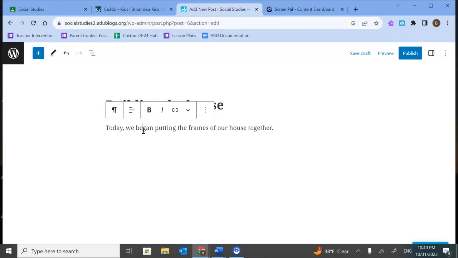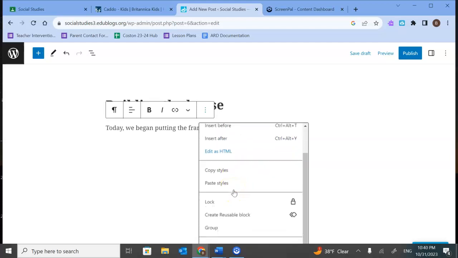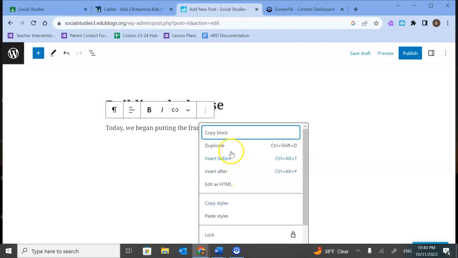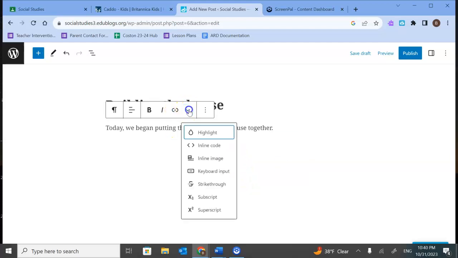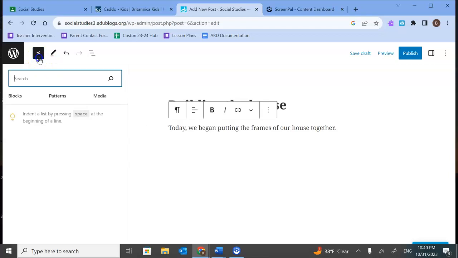If we go down to the text, notice this little bar comes up. There are different things that you can do, such as locking the text in place, copying and pasting, duplicating. You can add a link. You can highlight, add an image. You can bold things, italicize things, anything that you decide to do to make your stuff creative.